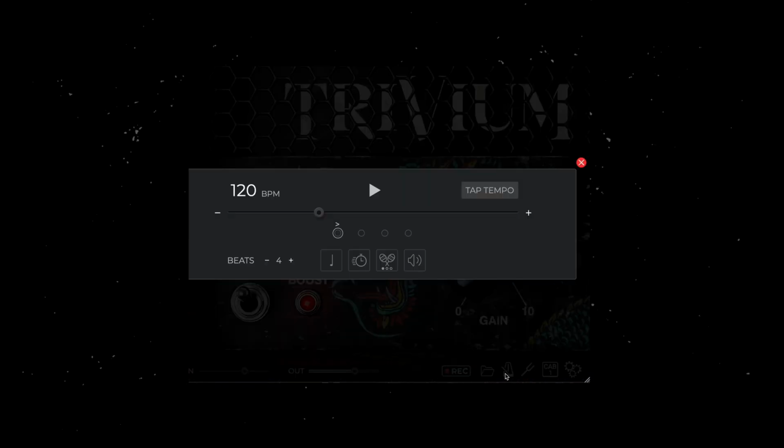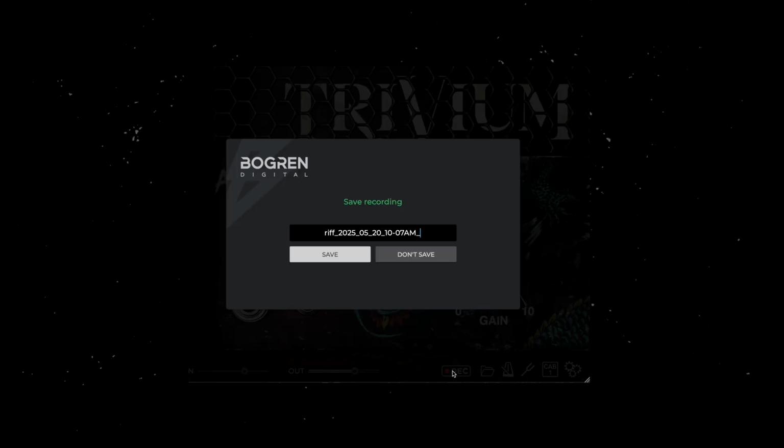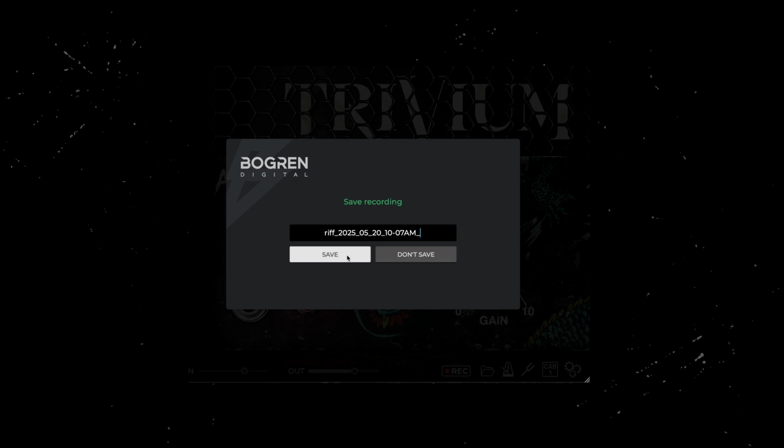Bogren Digital is the brainchild of Jens Bogren, one of the biggest names in modern metal productions. And these plugins are about getting Jens record-ready tones the moment it's loaded. And each amp knob plugin itself has some super handy extras: a built-in metronome and one-click recording within the plugin, no need for a DAW, which auto-saves your takes.